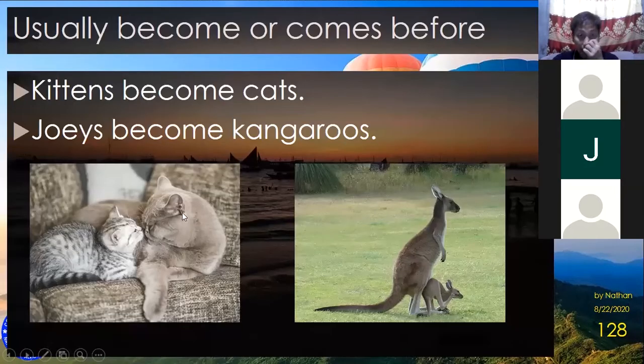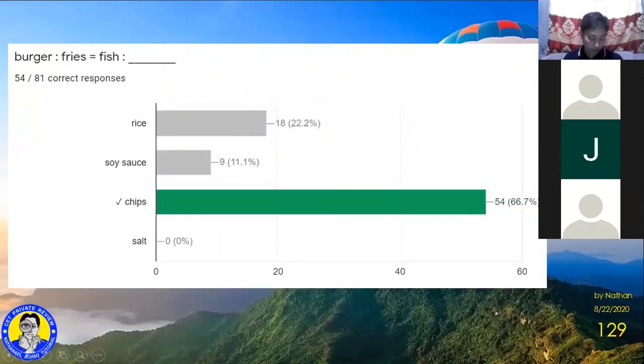There you go. Kittens become cats, and Joeys become kangaroos. Remember your certain rules in making a noun plural. So if it ends in O, usually you add es, if what comes before O is a consonant, like tomatoes, potatoes. But in a rare occasion that what comes before O is another vowel, like here, O, another O, then you just add S, kangaroos. So that's a review for you in the noun module that we have taken before.